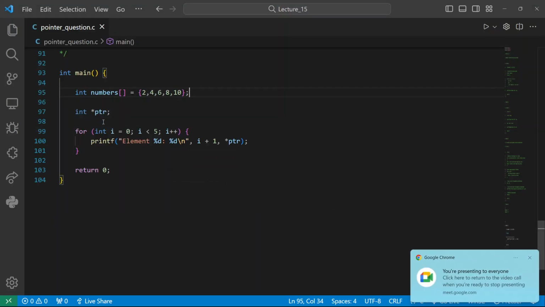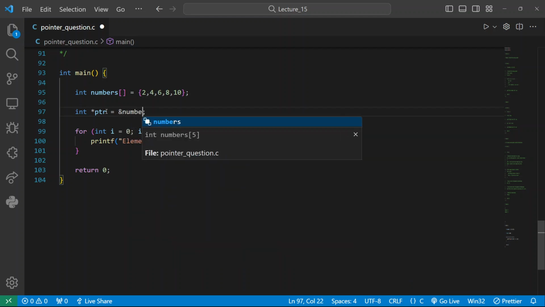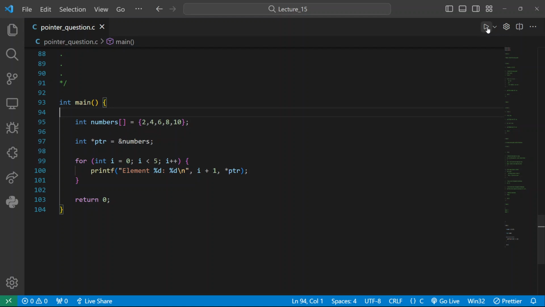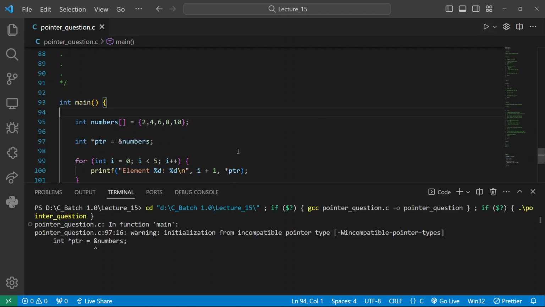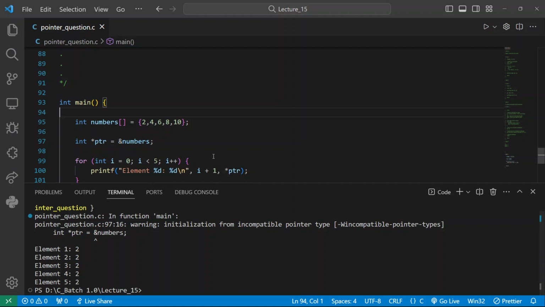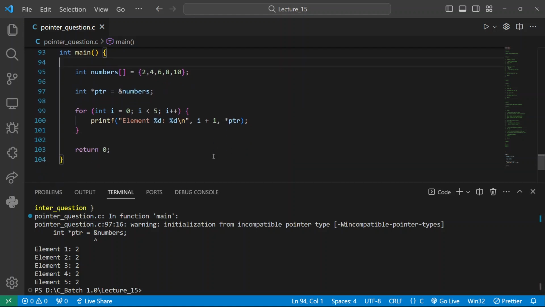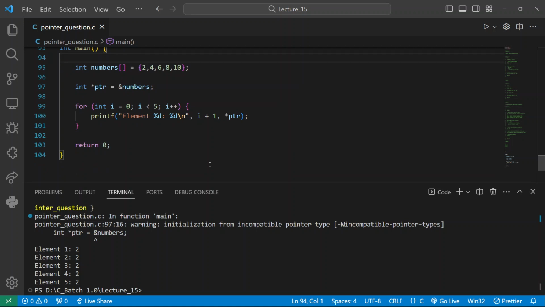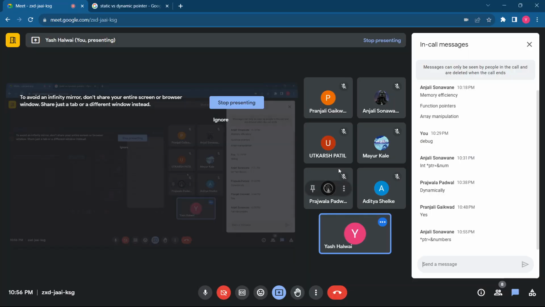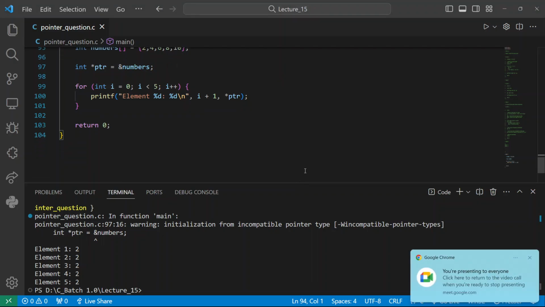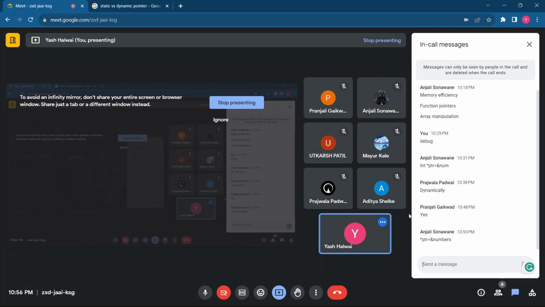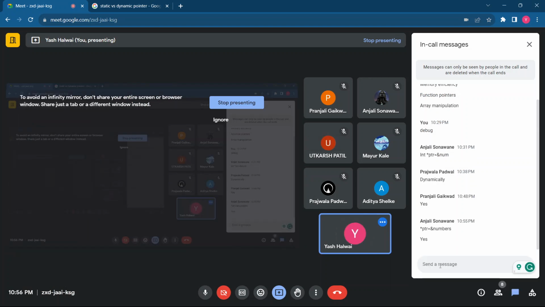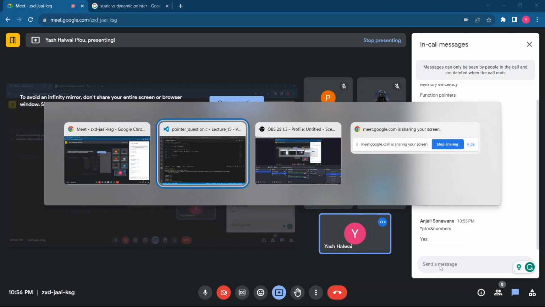Okay, I have not written that. You can see after writing this what I have got. Anjali, you can see what I got. Yes, what about others? Have you tried or not?